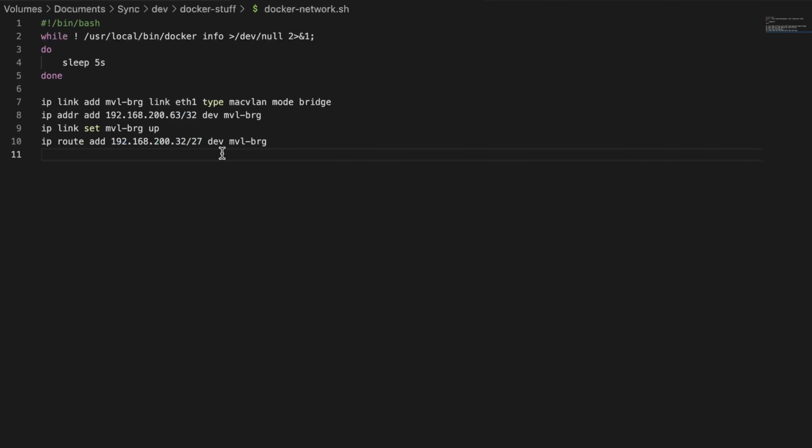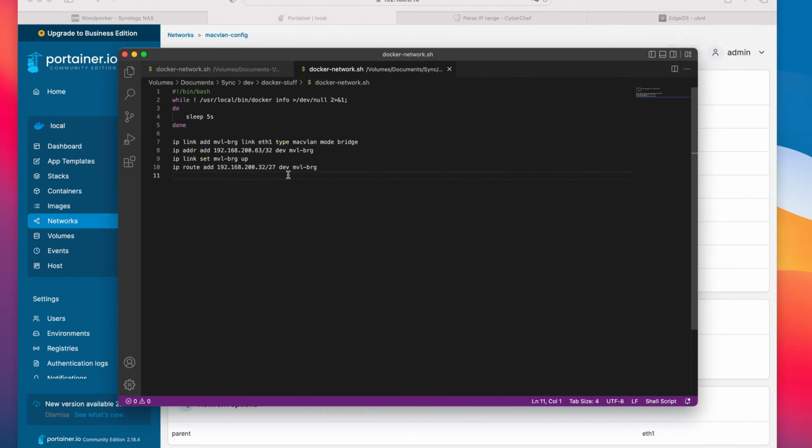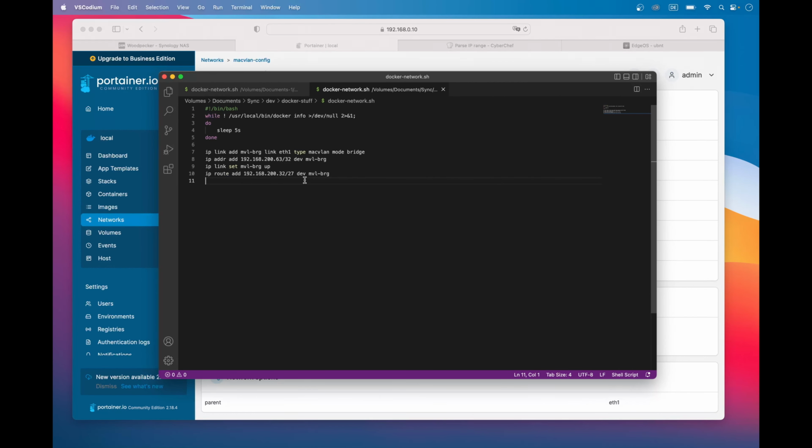If you do it exactly as I say, and if you adjust it correctly to your environment, there will be no problems. But how does our Synology now learn how to use this? There's a caveat. We could run this on the command line. That's perfectly okay. However, it will not survive a reboot. So we have to make sure that on every startup of our Synology, this script is being executed. How do we do that? I'll show you.